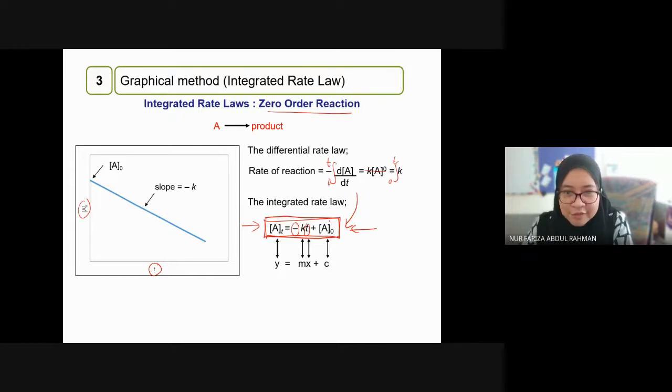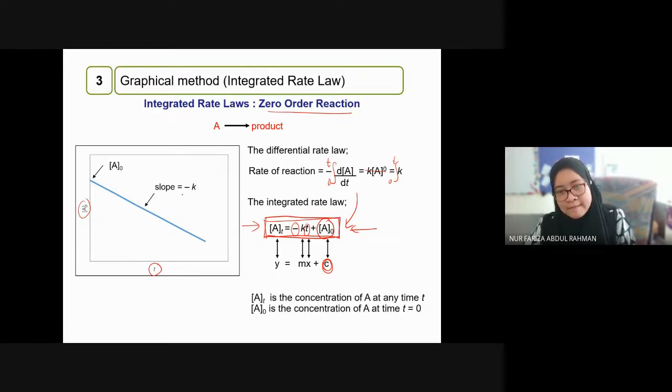Okay, alright, so this is our intercept. Intercept A at 0. What is A at 0? It comes out here. A at 0 is the initial concentration, or T is equal to 0, the initial concentration. With respect to our question. So the initial concentration can also be changed. It can vary, not necessarily with respect to this one. Yes, A at 0, the initial concentration, is equal to C.